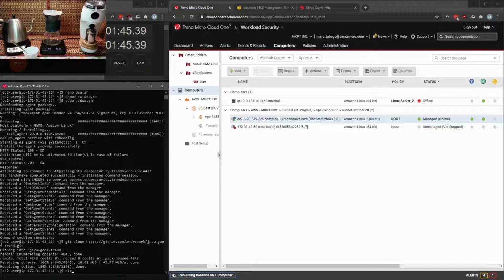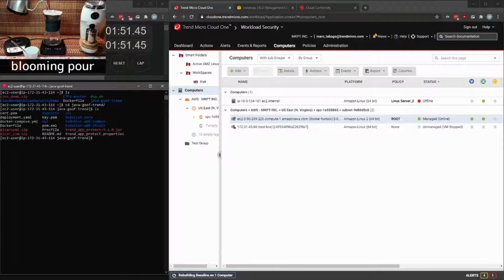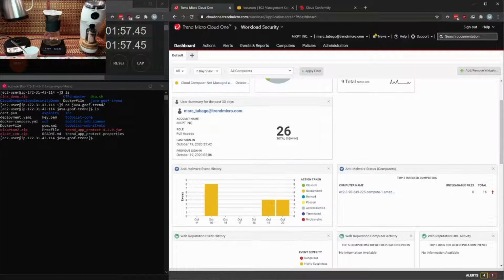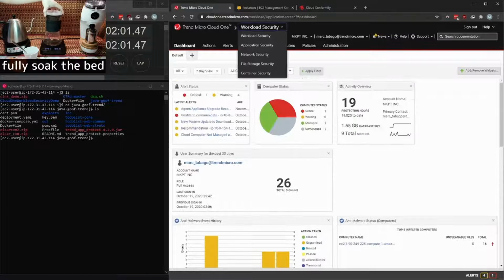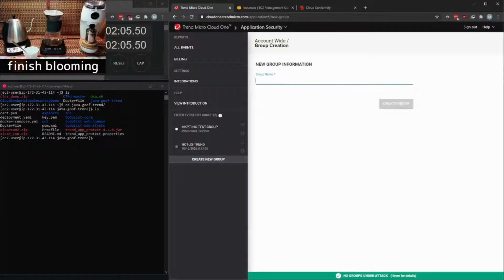And now that it's finished cloning, let's take a look inside. I'm noticing there's some zipped up test malware in this folder, and that the workload security agent has also caught 2 more pieces of malware that were inside this repo, so we'll have to talk to Chuck about this later. For now, let's set up application security before we go live.